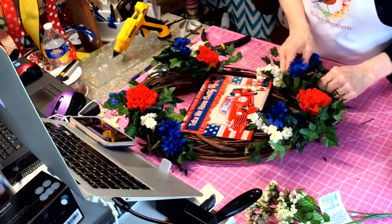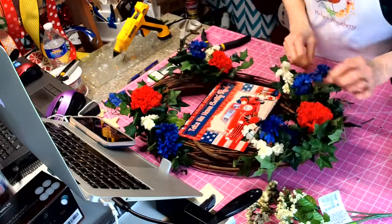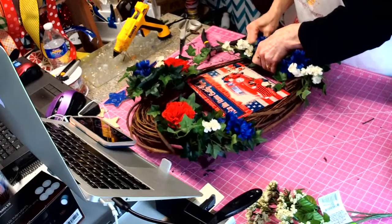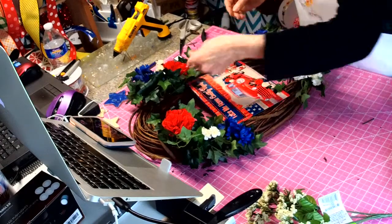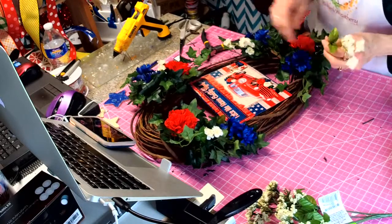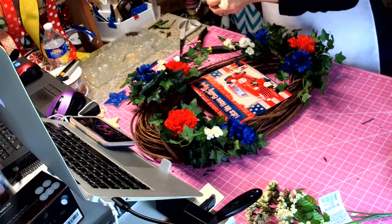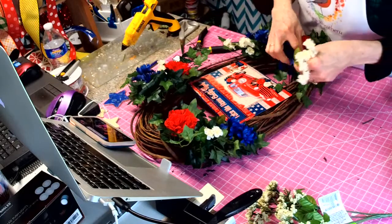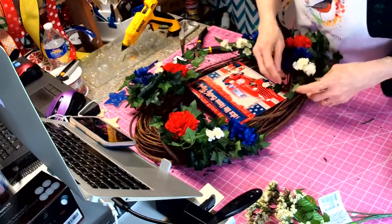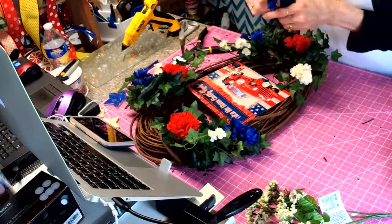I love the oval. Ovals are my favorite grapevines, and it's not easy to find them all the time. I know this one came from Sims, but it might have been last year. Okay. Let's put this in here. And then this one.